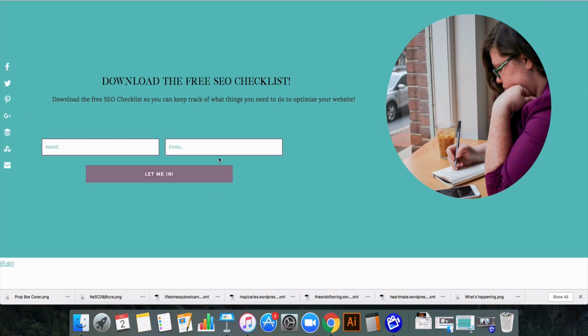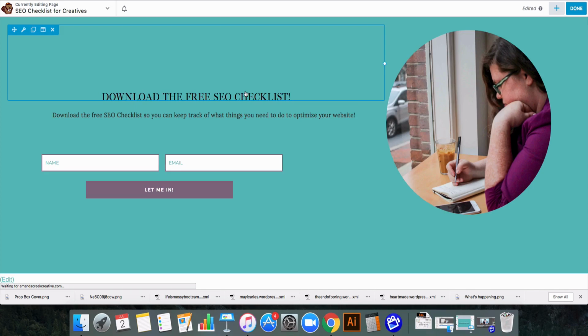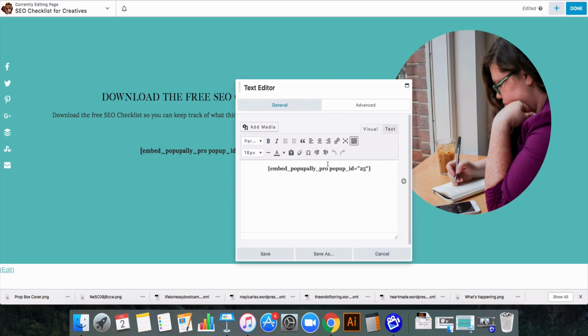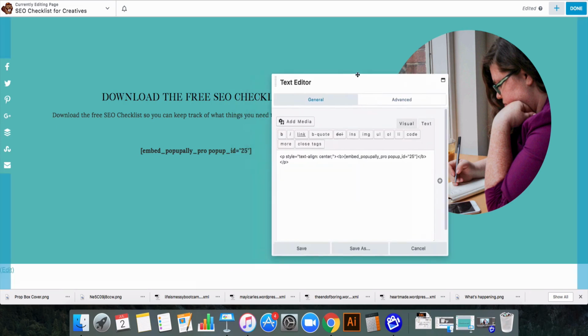All right, so the only other thing I really want to do is center this. So I just need to go back to the page and center it. So I'm going to go back to the page here in the WordPress dashboard. And all right, that looks like it is centered.